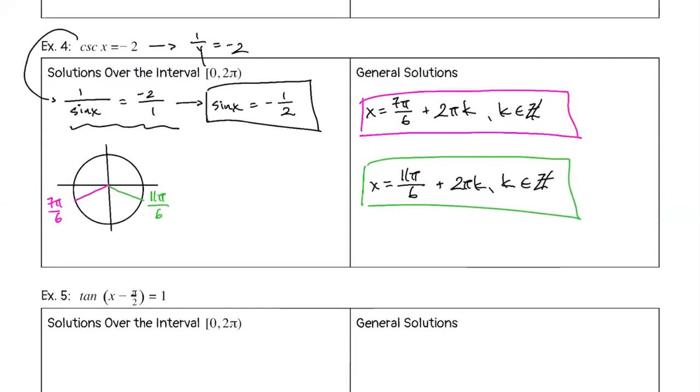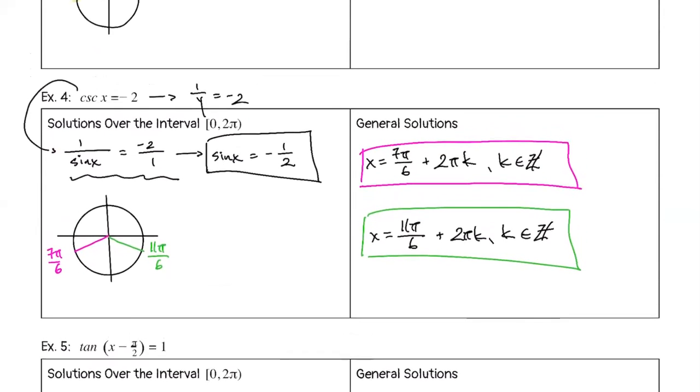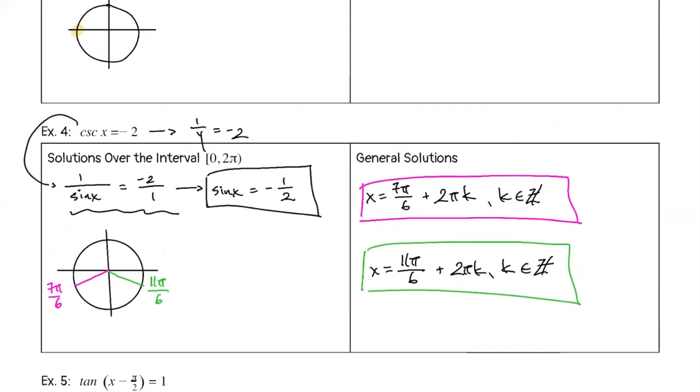This applies to other functions too, like we can take the reciprocal. Let's say, for example, I gave you a question that was secant x equals 2 over root 3. Sometimes people panic when they see secant. They're like, oh, I just didn't learn that. But let's think about what we know, the reciprocal, right? The reciprocal of secant is cosine. And what's the reciprocal of 2 over root 3?